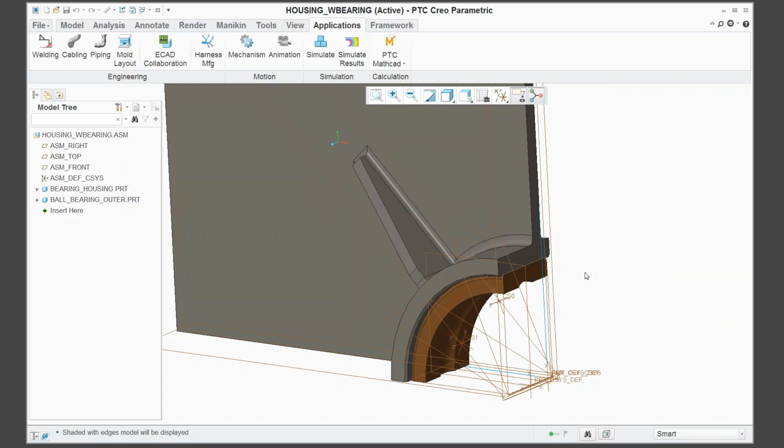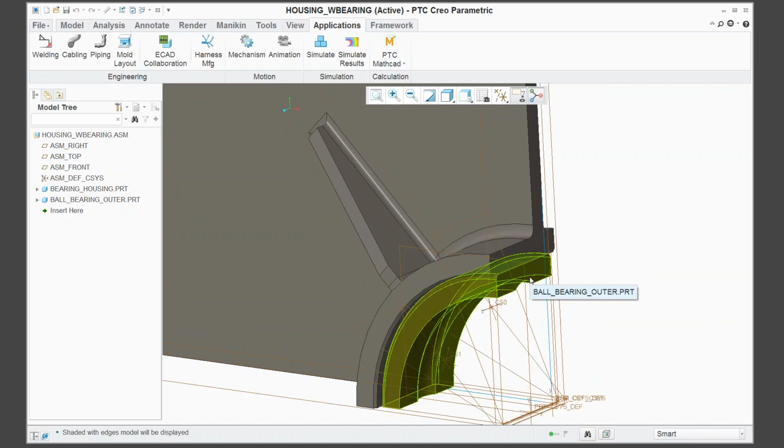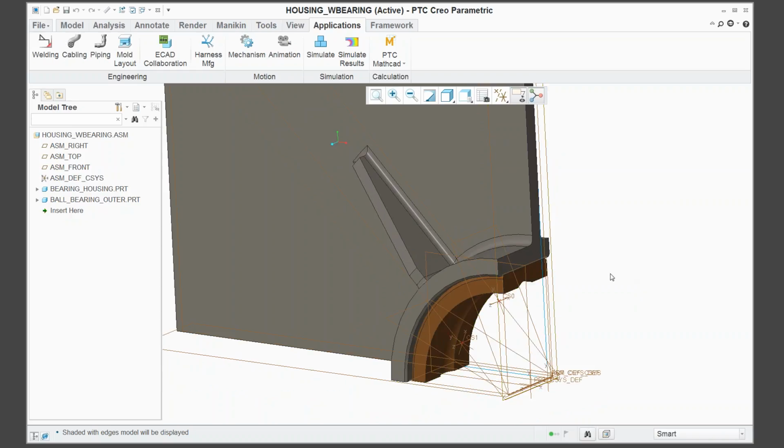One thing you know for sure is that nothing is really rigid. So assuming rigid behavior is probably dangerous, and we want to avoid it. So what we're going to do here is a deformable body contact analysis. We actually have these parts modeled so they are interfering, and when we do the solution, it is going to resolve the interference. So it is going to squash the bearing race inward, and it is going to squash the housing outward until they are basically in contact and there is no more interpenetration.